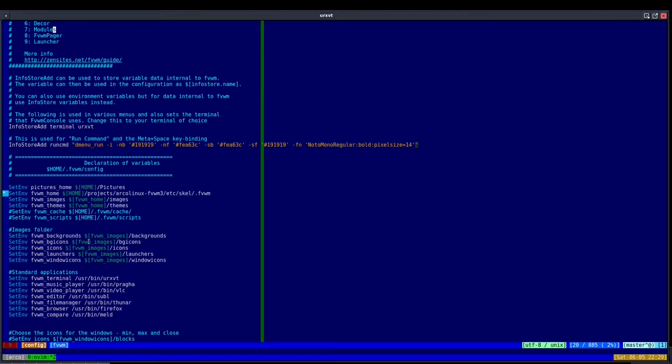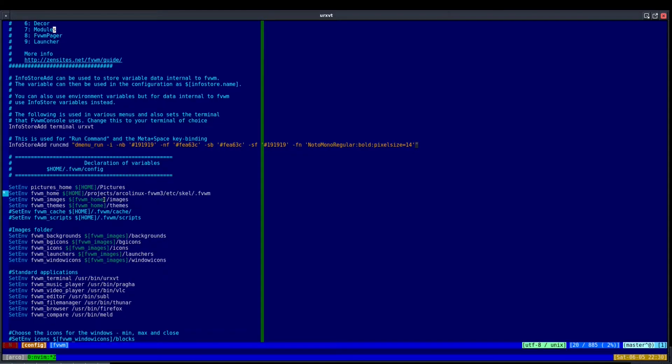And what's interesting about this is really they should be using InfoStore for this, because I don't believe that any of these environment variables propagate externally from this window manager. So it is a polluting effect that probably doesn't need to happen.